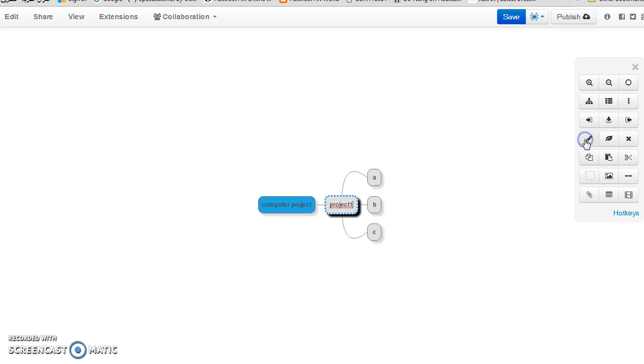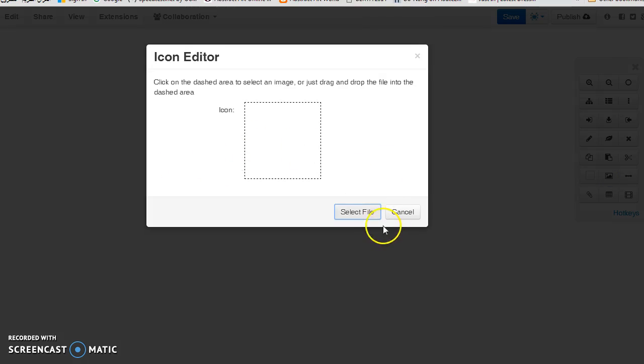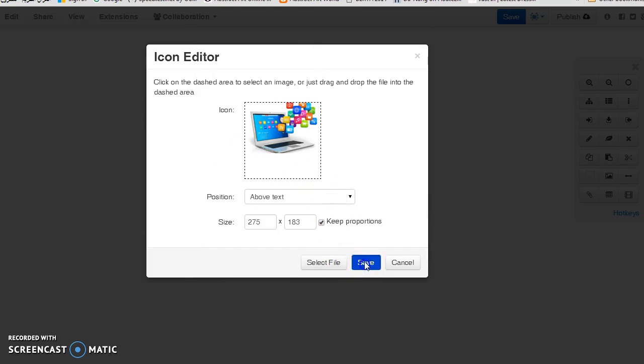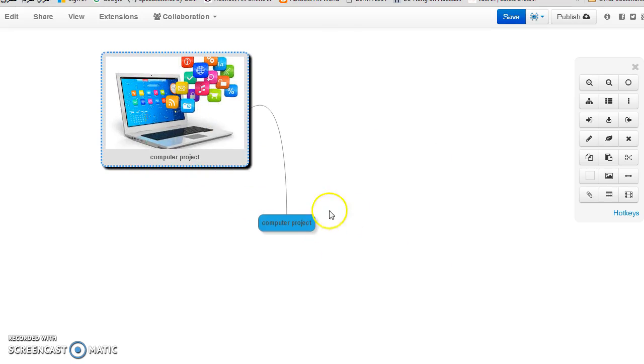Then if you want to delete a node, it's right here, for instance, so it deleted it. If we want to go back, let's create a node. If we want to paste, press copy, and then paste. Got that right here, and cut. All these features, but I just want to show you this one, which is icon image. Press it, you can add an image, select file, save it, and there you go. You've got an image added on.